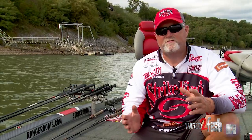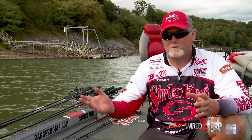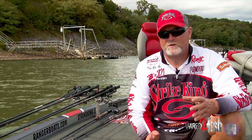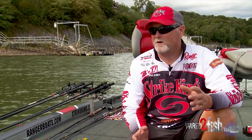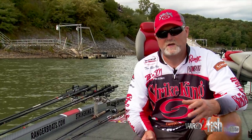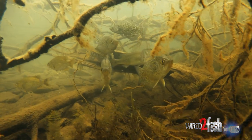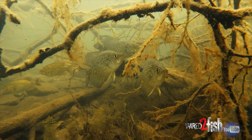Light has a major factor on catching crappie. If you're night fishing, a lot of people drop lights in and that draws them in. Light conditions are very important — keep them in mind while you're fishing. If it's bright and sunny, these fish, if they got a place to hide under a boat dock, under brush, under a stump, beside a stump in the shade, they're going to move to where they have cover. They're very finicky about light conditions and how much light penetrates the water.